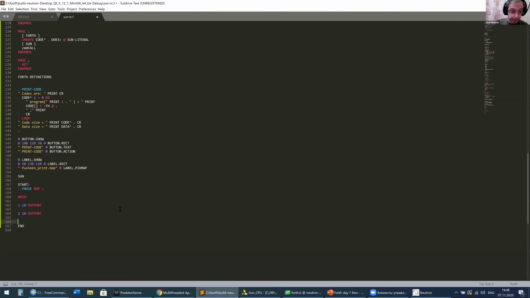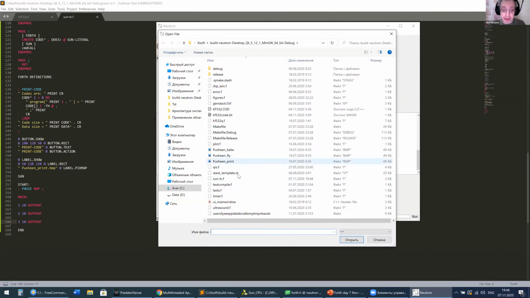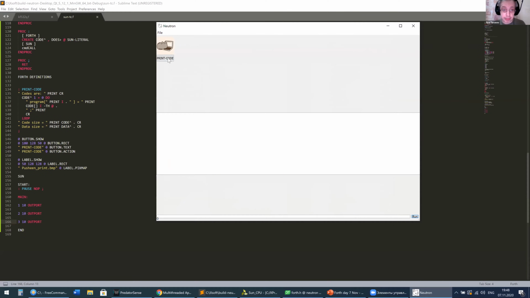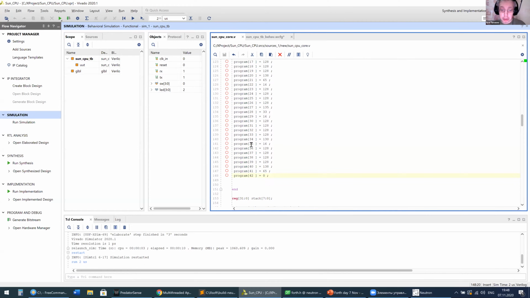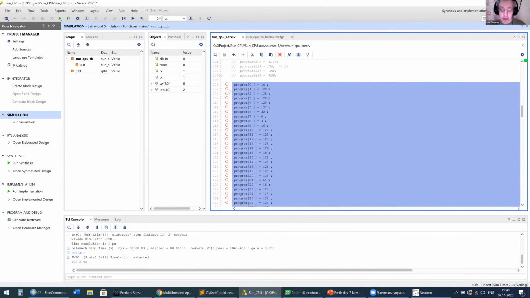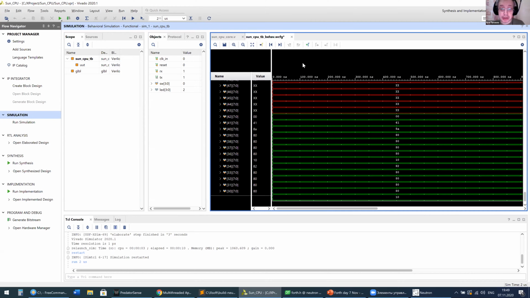I can change it. Okay, I can restart it and load the script again. Memory content is refreshed. I can rerun.